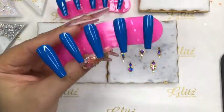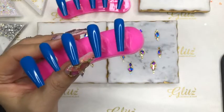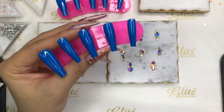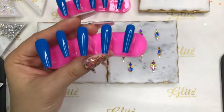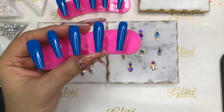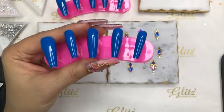So these are all the colors, and there are 19 colors. Glitz has, I think, 38 or 40 colors in total, but we are launching 19 colors for you first. So stay tuned for so many more colors coming your way. If you are doing press-ons for business, it's going to be really awesome because it saves you so much time from doing all the gel polish painting before you even get to the fun part.